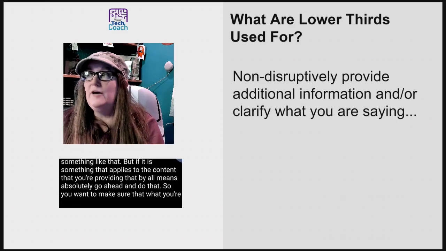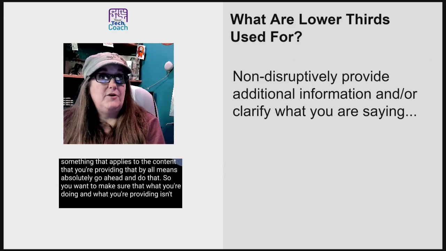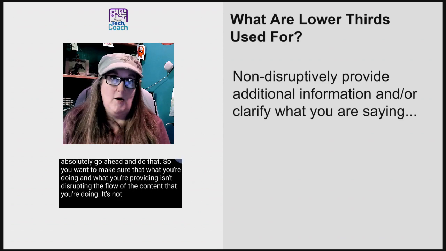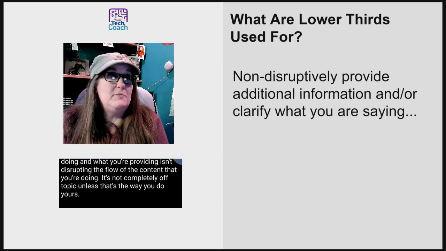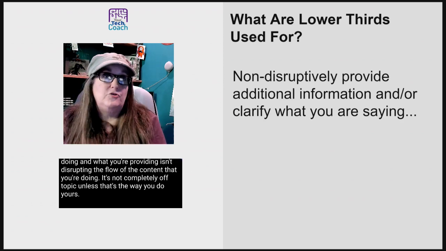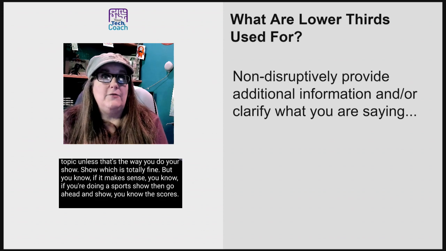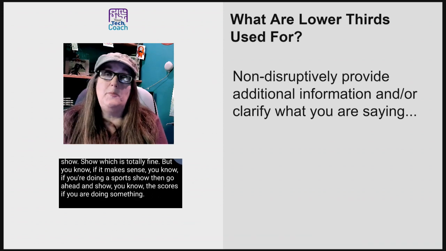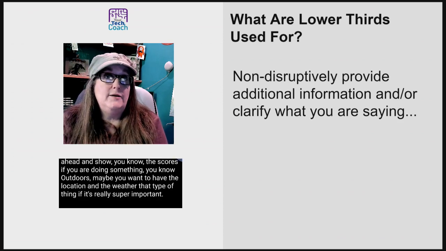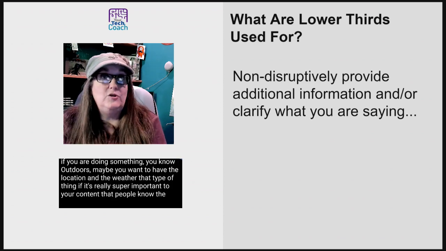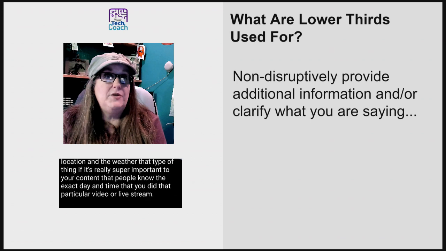But if it does apply to the content that you're providing, then by all means, absolutely go ahead and do that. You want to make sure that what you're providing isn't disrupting the flow of your content, that it's not completely off topic, unless that's the way you do your show, which is totally fine. If you're doing a sports show, then go ahead and show the scores. If you are doing something outdoors, maybe you want to have the location and the weather. If it's really important to your content that people know the exact day and time that you did that particular video or live stream, you can go ahead and put that up there.